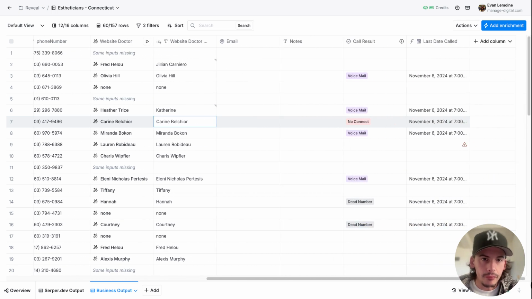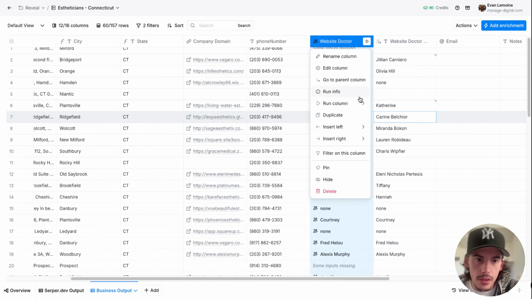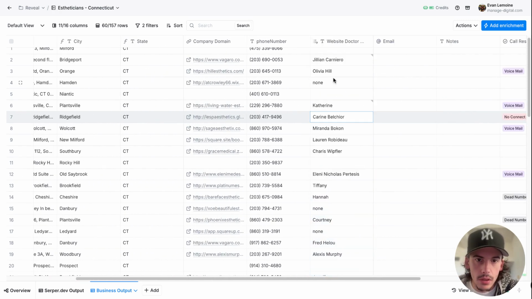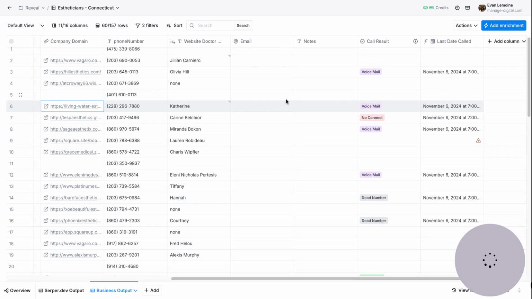But these last 4 columns are all manual columns, and they're beautiful. I love them. So essentially what I'm able to do here is wake up in the morning and I've got my phone numbers here, and usually this is hidden. So I've got my phone number here, my website, and my doctor name. So I'll just say, hey Siri, dial this number, ring, ring. I'll click on their website, pull it up at the same time.